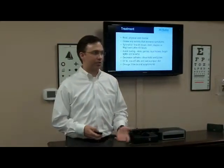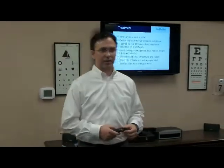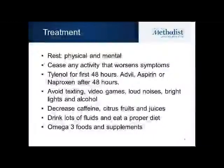So what do we do to treat? What I like to call relative cognitive rest, and so we let the brain take a vacation. We let it relax from any further physical injury, meaning jogging, running, jumping on trampolines, anything else that may hurt the brain, but we also give it a relaxation from working and processing information and data. That means reading, concentrating in school, text messaging, which is often what we see, the teenager's third hand.